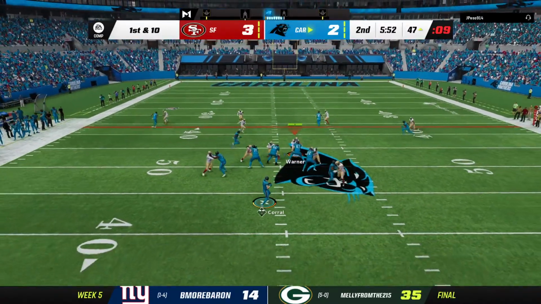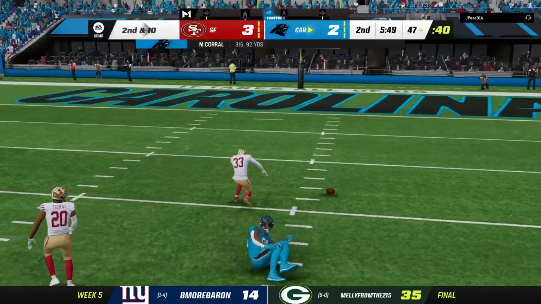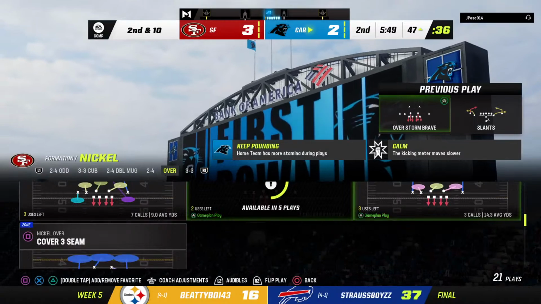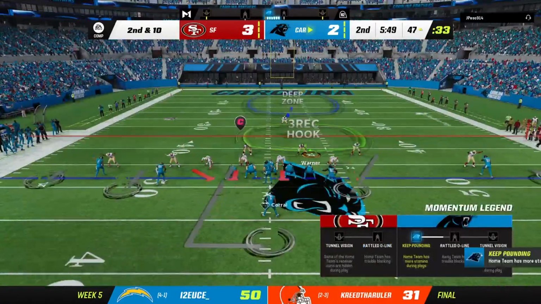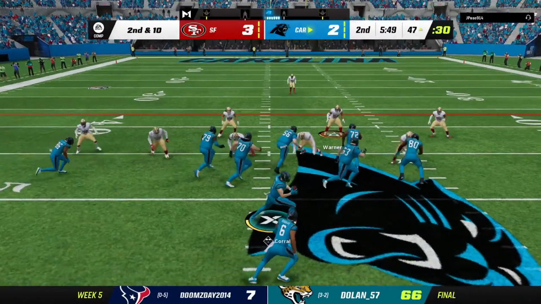A first down throw here for Corral. And that is incomplete. Normally being a big-bodied receiver plays to their advantage downfield. Go up and make the catch, take the hit, and pick up yardage. But in this case, the hit was timed really well and popped it free from his grasp.